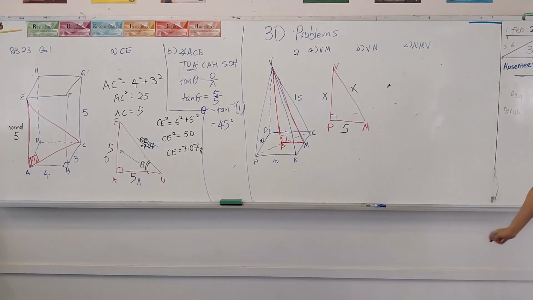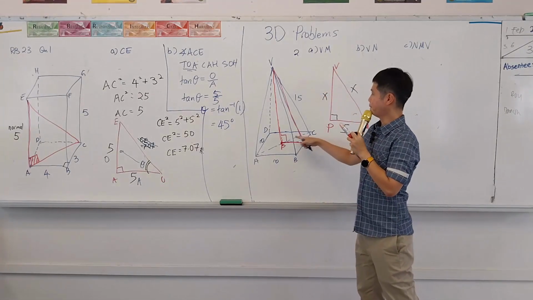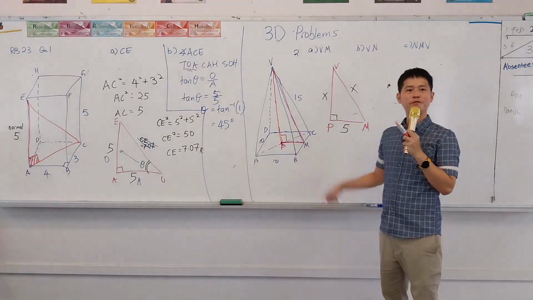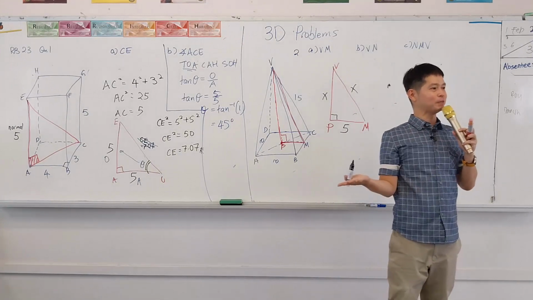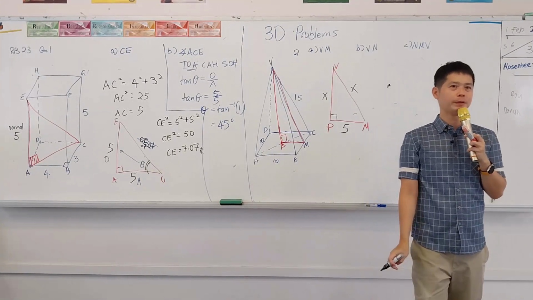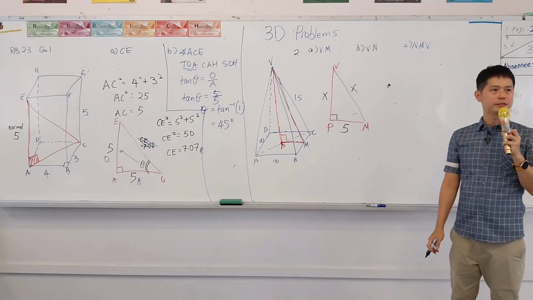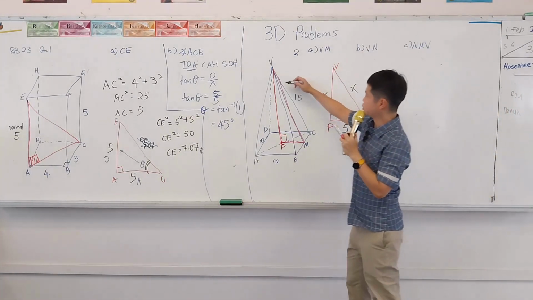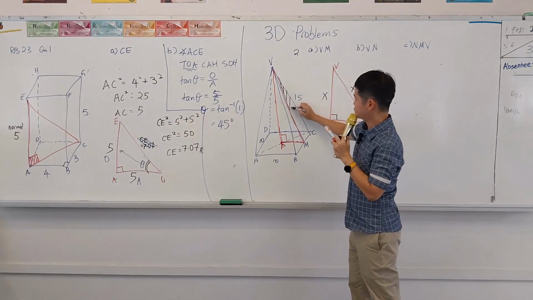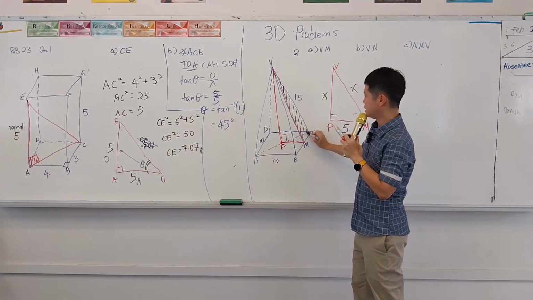So which one? VCP. I want to find VM. VCP has no M inside. Then finding it is also a bit tedious. Okay, so the answer is I'm going to find VCM. Alright, I will use this triangle, then I'm going to shade a bit. I'm going to use the triangle VCM.